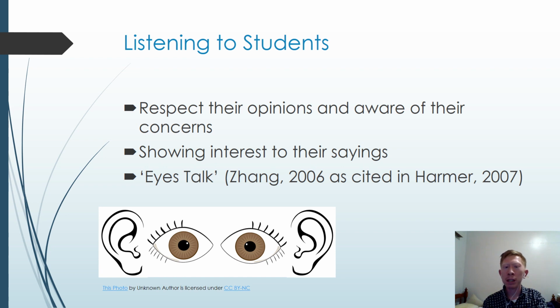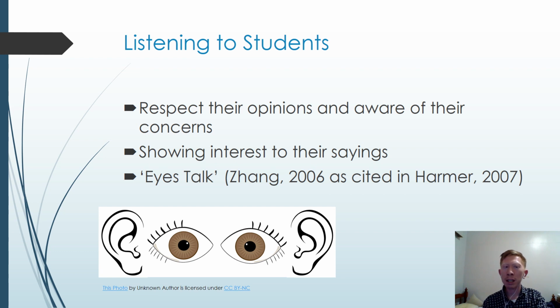One way to become a good listener is first to really respect their opinions. No matter whether they are correct or wrong, that's fine as long as you take their opinion seriously. And also, you have to be aware of their concerns. It is also important because there are sometimes problems we don't really know about, but our students can feel them. In this way, we become very sensitive toward their concerns.